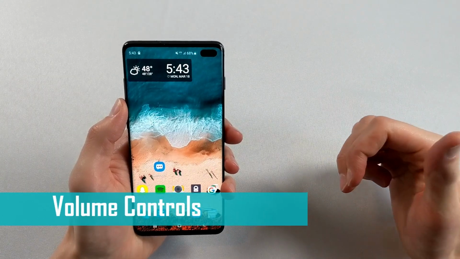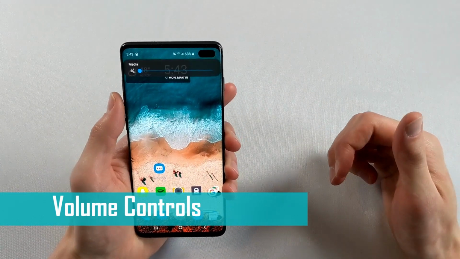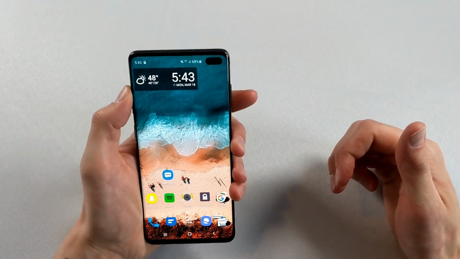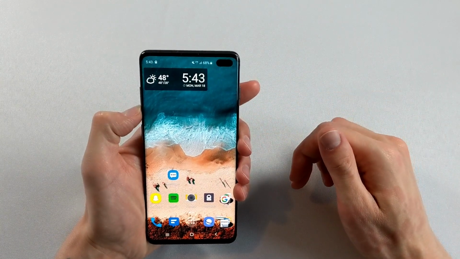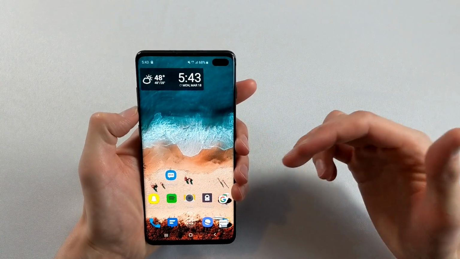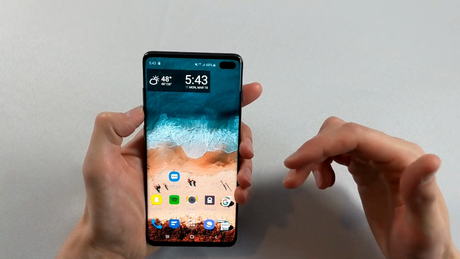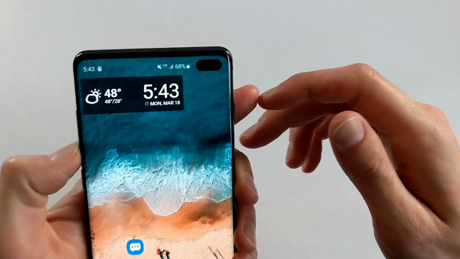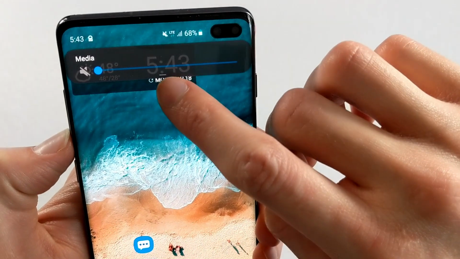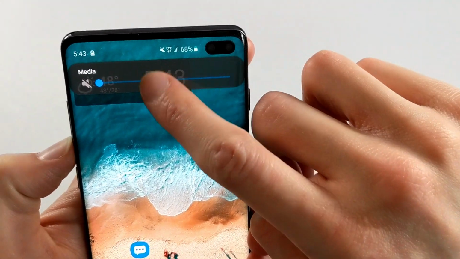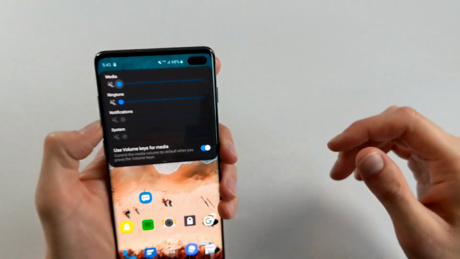Alright, next, volume controls. Now, if I push the volume button here, you can see that I'm getting kind of a contextual menu. It's only showing me media, it's not showing me anything else, so it's trying to guess what I want. And this part's going to be really hard to show on camera because it took me a while to even see it in real life. But if I bring this closer to the camera, once I push down there on the volume, you can see this tiny little notch at the bottom of that bar. If you slide that down, now you get access to everything.